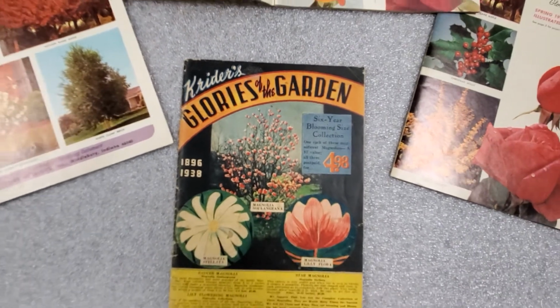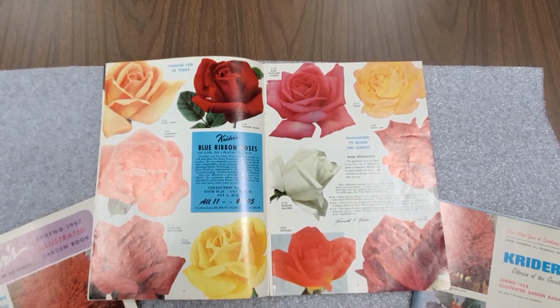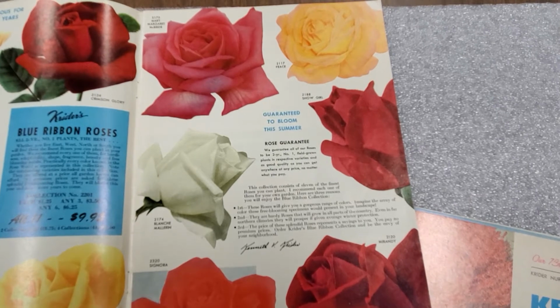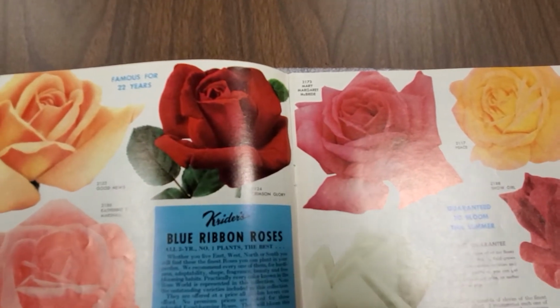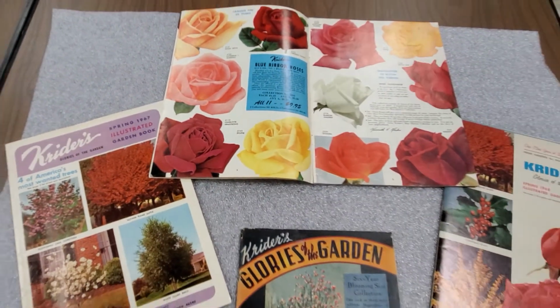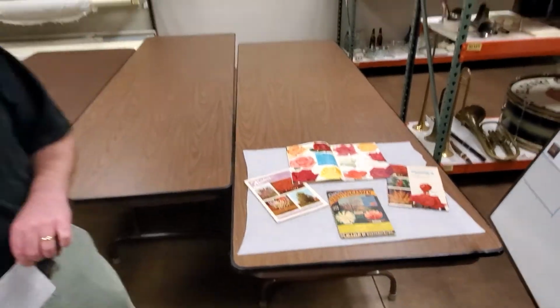Another important note of Krider Nurseries was in 1946, when they bought a patent for the thornless rose, a species of rose that had no thorns. They spent $11,000 on that patent, and it was the highest price ever paid for a patent for a species of flower. They became the largest employer in Middlebury, and as a popular culture note, they provided the roses and many of the other flowers used in the wedding of Tricia Nixon, the daughter of President Richard Nixon, when her wedding was at the White House. The company closed down in 1990, and when it closed in Middlebury, it was the second longest continuous business in Middlebury at that time.